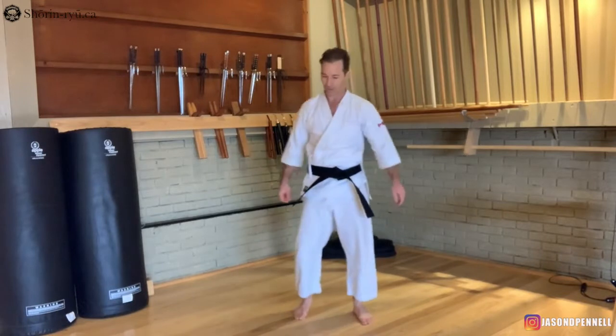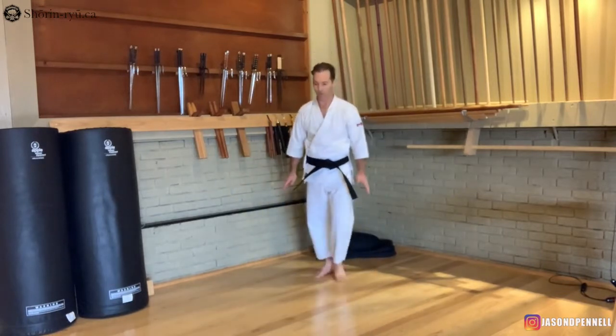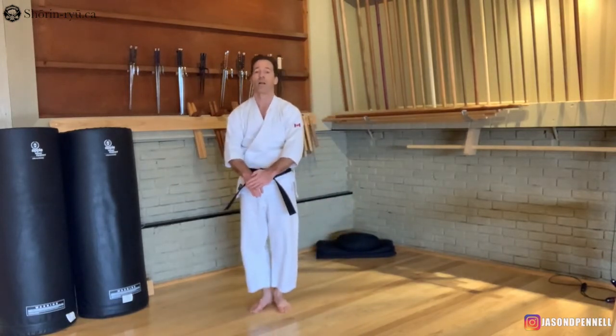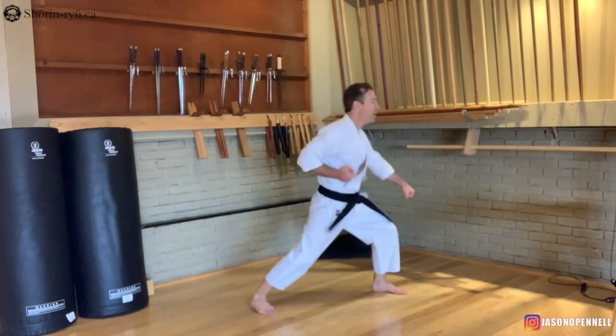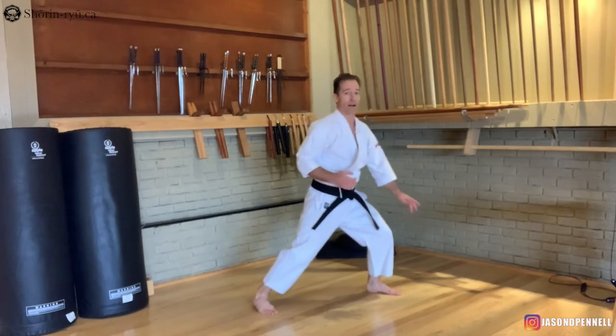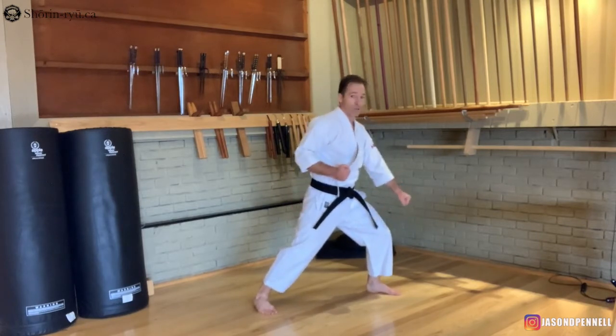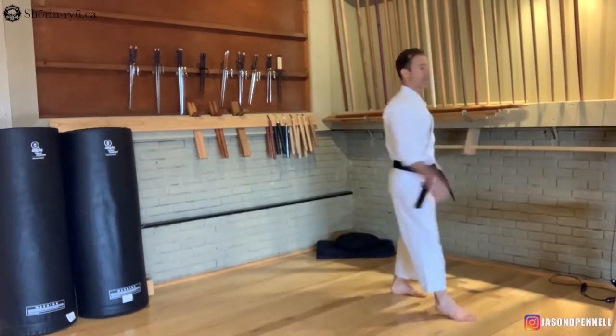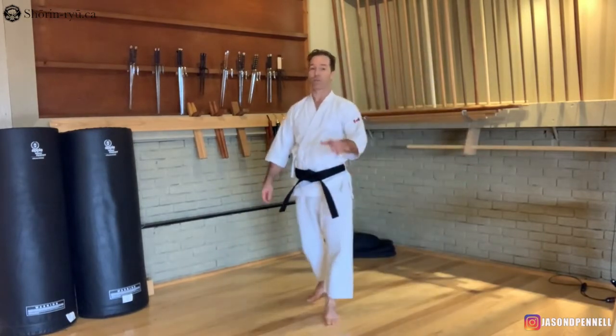Just relax. This is a good exercise because some people, you'll see when they're doing their kata, tend to hop around a little bit when they're in their stances. Here's an example. Let's say I'm doing the first kata. I'm standing nice and still, and then I go boom. And then some people will have a little fidgeting around, even when there's a count, or before they go to the next technique. Well, that slows you down, right?